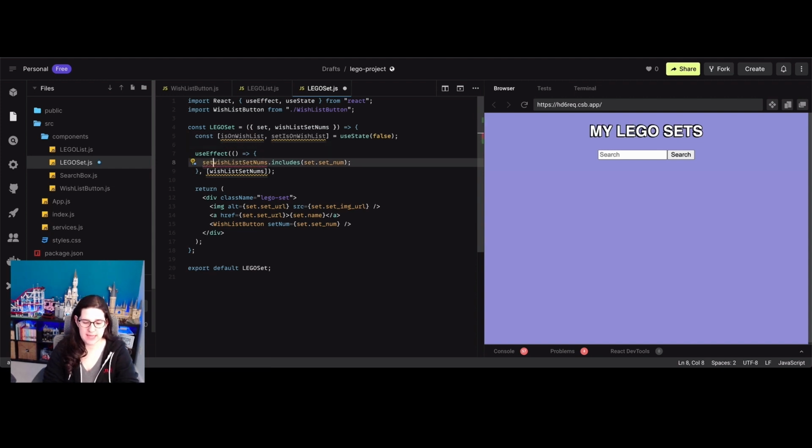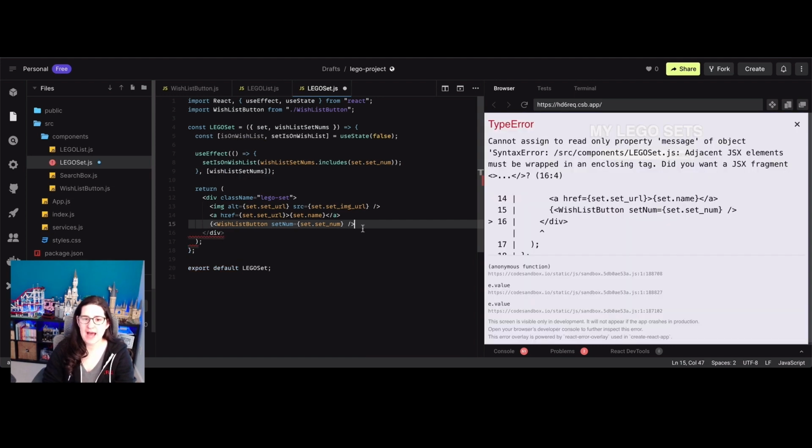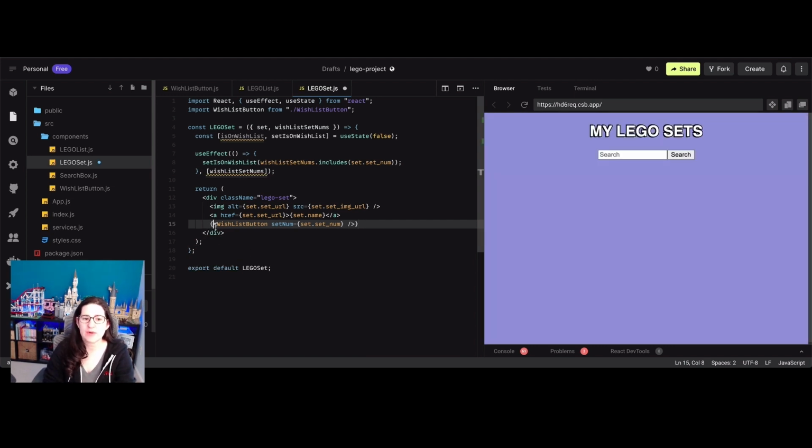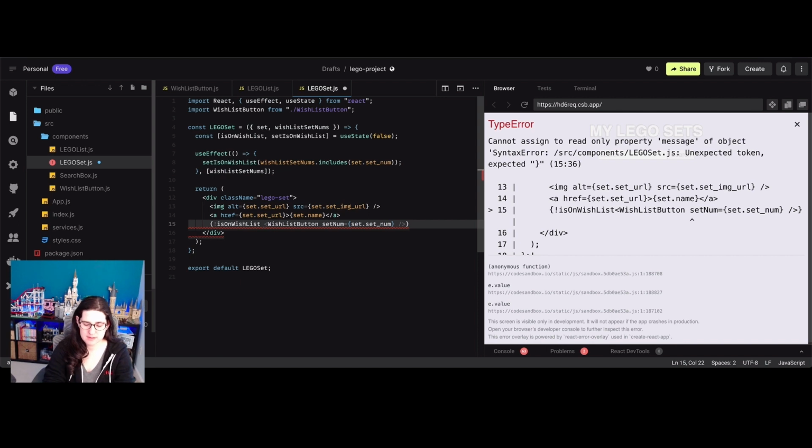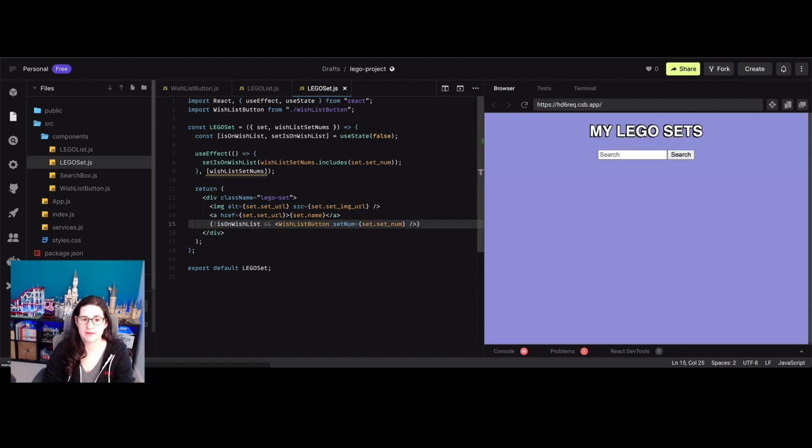And then we'll set isOnWishList based on whether or not this value exists. Now we can add this nice conditional. Inside React, you have the ability to listen to a positive or negative value and decide whether or not you want to show the component on the screen. So if it's not on the wish list, show the button. If it is on the wish list, don't.